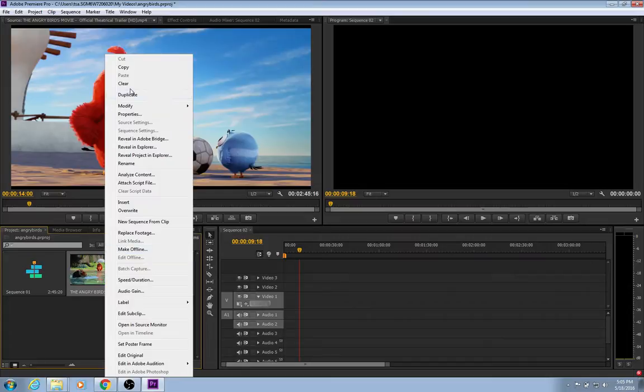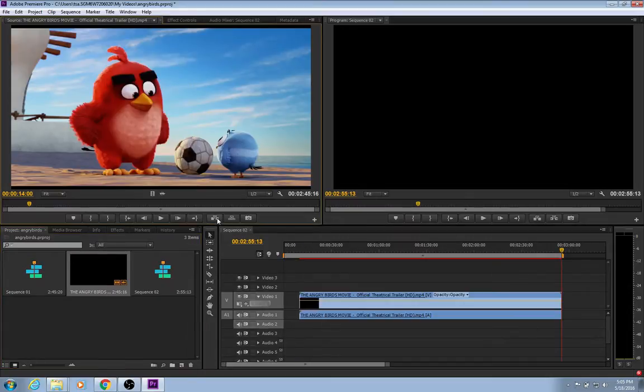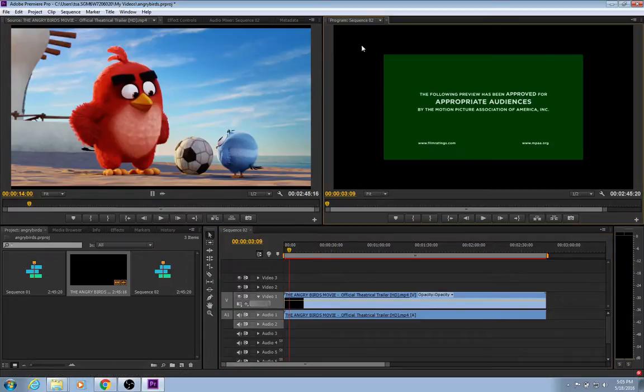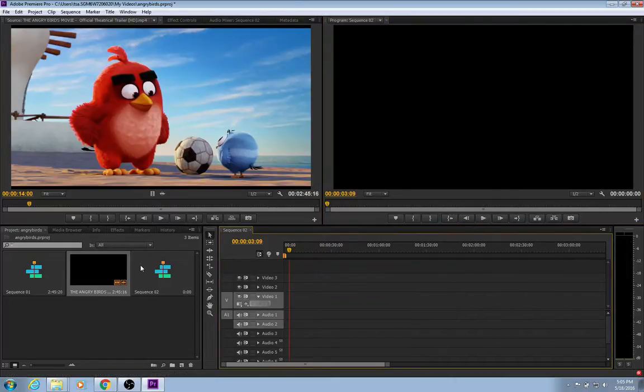If I click the insert button, it's going to insert it in. Now I've noticed that when it does this, let's get rid of this little thing at the beginning here. When I do that insert, notice this black band it puts around it. We've had some confusion about this in class, so let's just clear this up right now. What's happening is the settings on the Angry Bird video are different than the settings when we create our project, where we just kind of randomly pick a setting. And so it's forcing our Angry Bird video into that random setting.